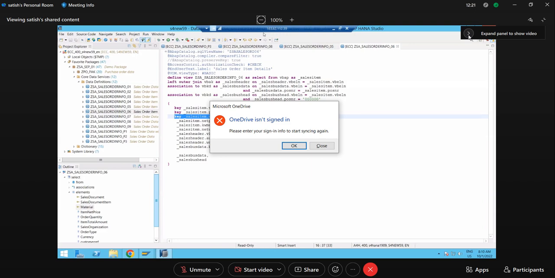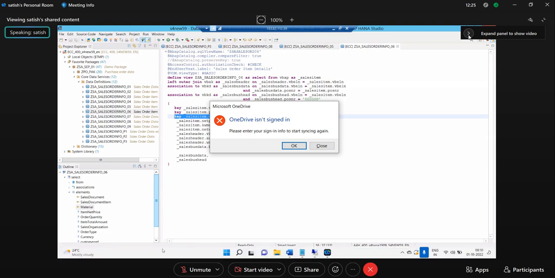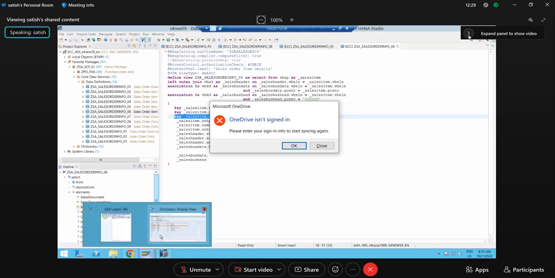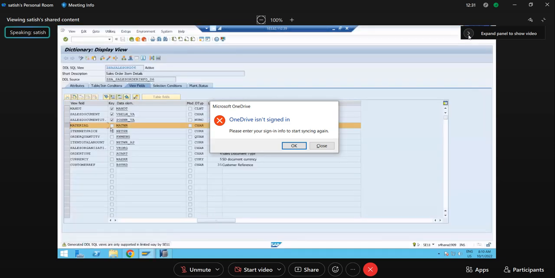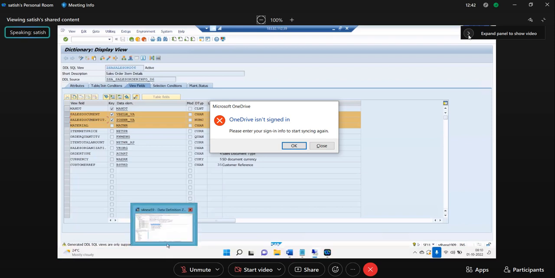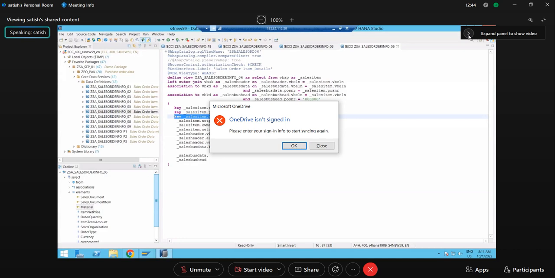Sorry, guys. Even though I specified the field as key, in the backend it has been removed. Initially I showed that with the annotation it has been created. Now it is not creating. But why is it not creating for this one? Because for this one also I specified a key. Basically, the table which I used, the properties are inherited.